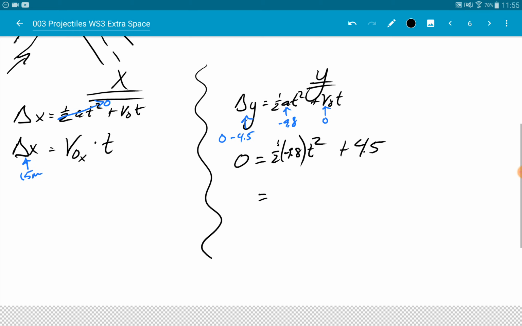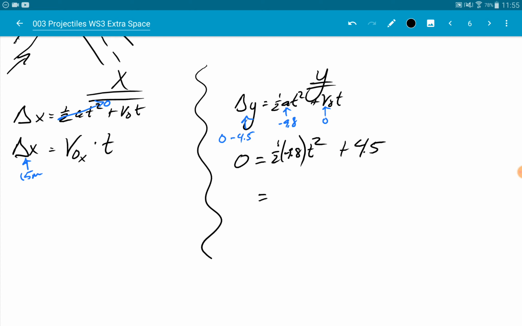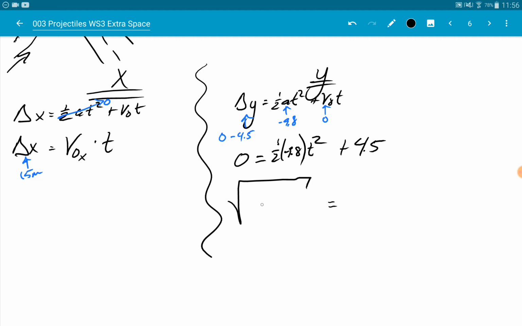Since this is a degree 2 polynomial, but this is an easy one because I can just solve this using the equation solver. So that's negative 4.5 over there divided by my negative 9.8 multiplied by 2 as well. And then I take the square root. Oh, I'm running out of room here. Oh, gosh. I'm going to go ahead and take the square root of, and let me move that all over to the other side. So I have the negative 4.5, so I move that to the other side. And then I multiply by a factor of 2. And then I divide by my negative 9.8, and then I take the square root of both sides. Boom. Okay. That's equal to t.